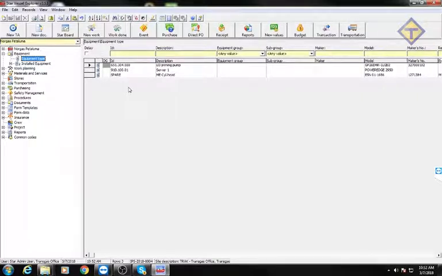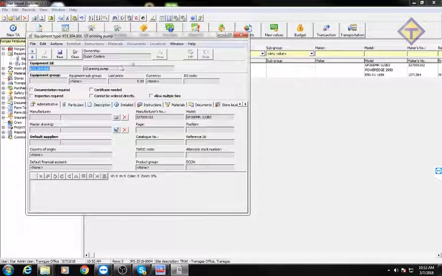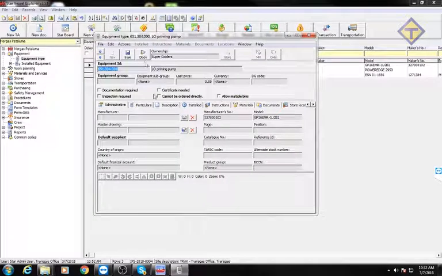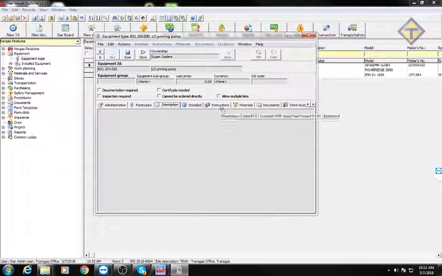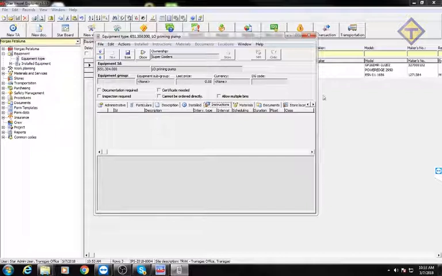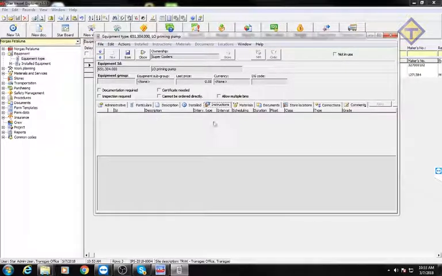That's a type of equipment. If I open here, I can create a type of equipment. I can save here some information about the makers, model, and so on. Put all particulars of this equipment, description. I can have common work instructions for this.